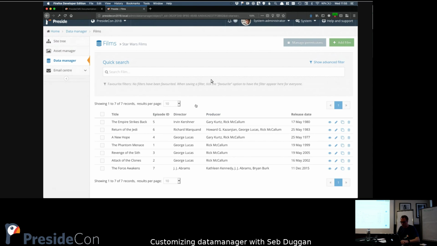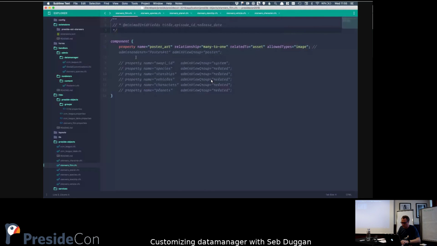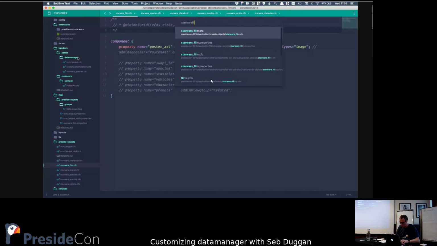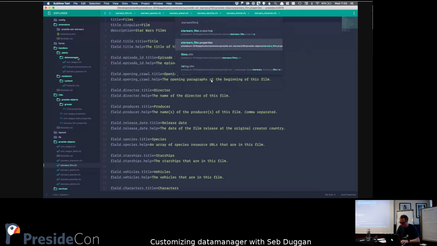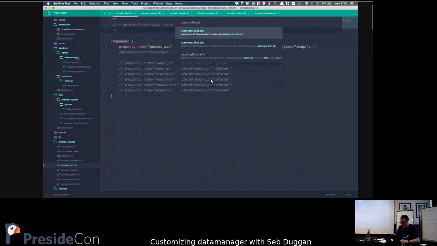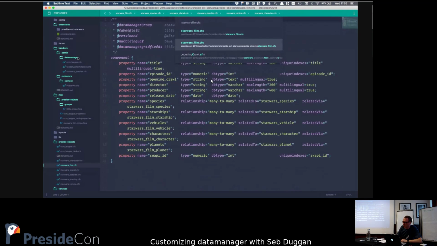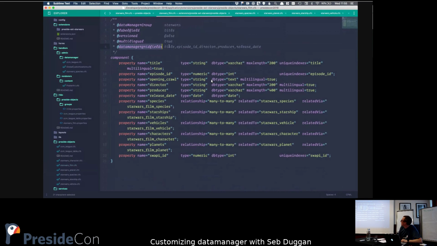And if I show you, this is how it's defined. Data manager grid fields is title, episode ID, director, producer, release date, and this is all within the extension. All the changes we make will be within our application, so we don't change what's in the extension, we write it in our application, and that overrides what is defined in the extension itself.